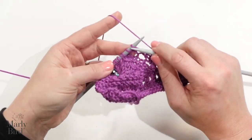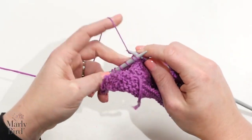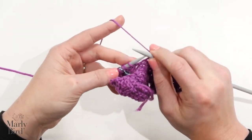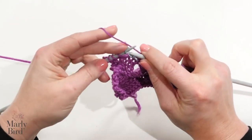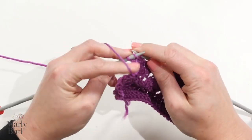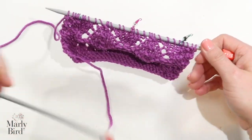I knit 3, yarn over, work my decrease, yarn over, knit 4. Slip my marker, finish off this row with a knit 2 and a purl 2. Pretty cool. Oh, look how pretty that is getting. All right, so I'm going to turn my work.